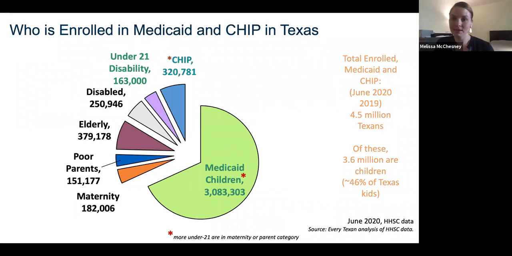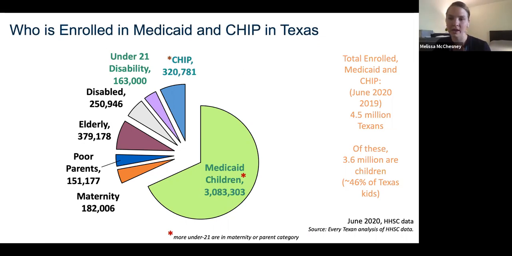It's important that we remember this, because a lot of times I don't know that everybody understands it. So when we're talking about Medicaid in Texas, we're talking about kids, pregnant women, people with disabilities, and very low income people over the age of 65. Overall, fairly vulnerable populations. Most of them are kids. We've got maternity coverage, so you're eligible for that if you're pregnant and below about 206% of the federal poverty line.